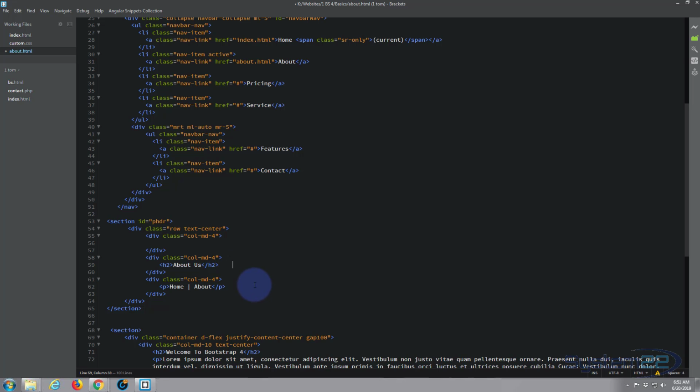Now to make these work as a link, at the moment they're just going to be writing up there, and when you mouse over them they won't do anything. To make the first one a link, we need to wrap it in an anchor tag.